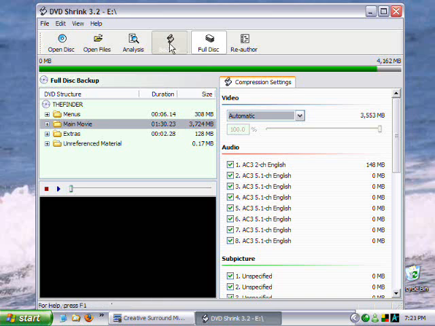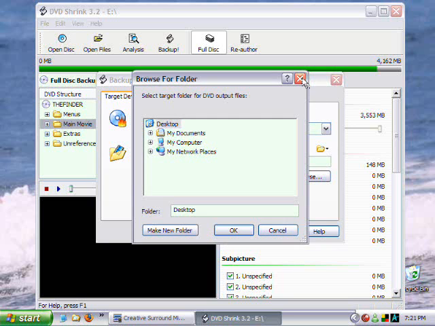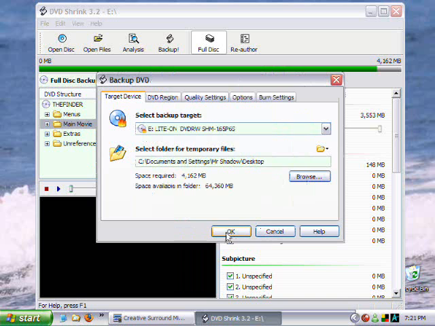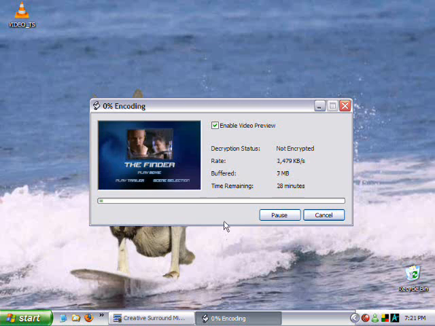Okay. All right, back up. Set it. I have mine set to desktop. It's nice and easy. You can change it if you want to, and you change it there. Blah, blah, blah. It's all set to go. Okay, here we go. Depending on the speed of your particular computer, will be how long it takes.